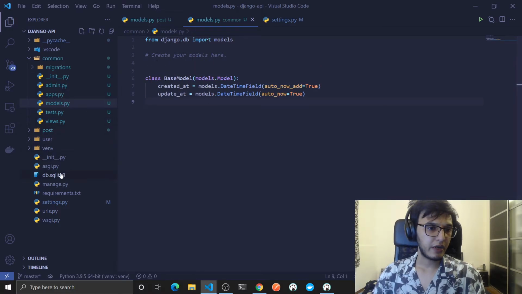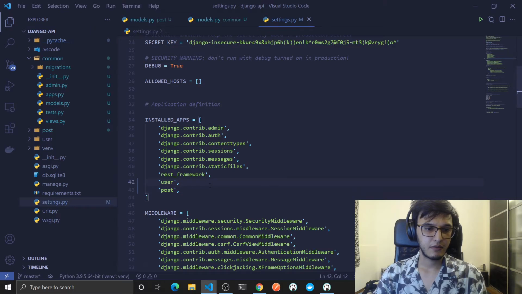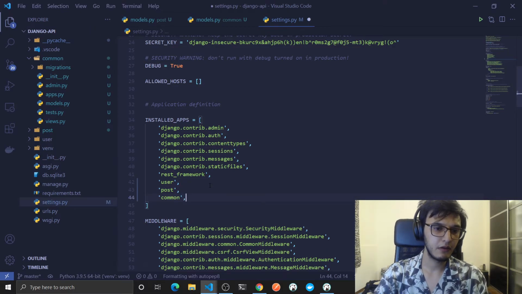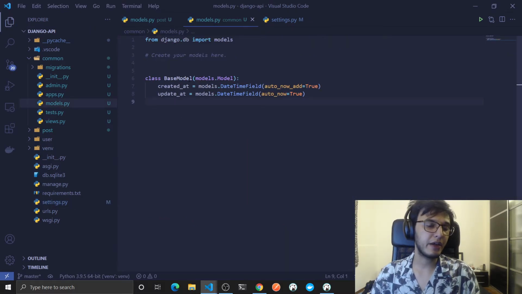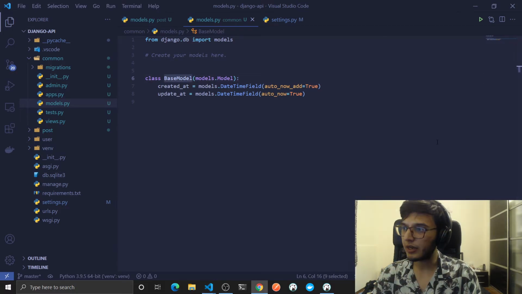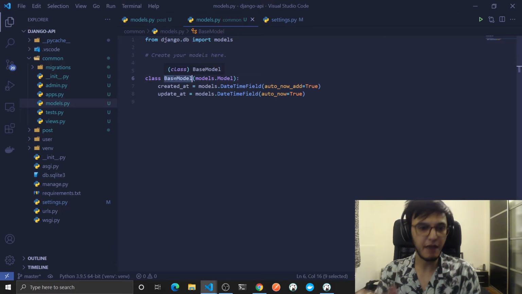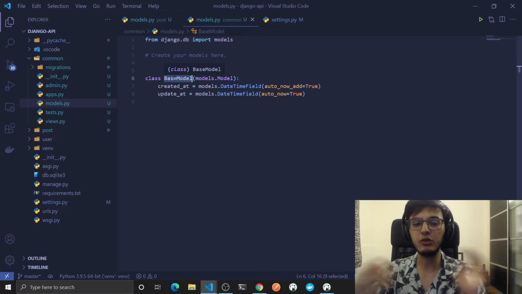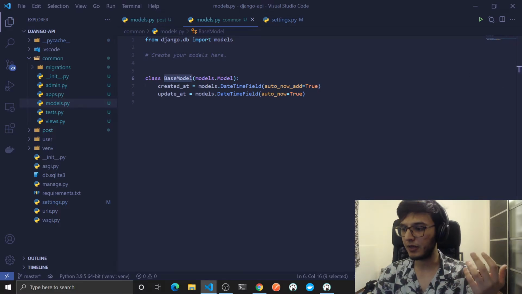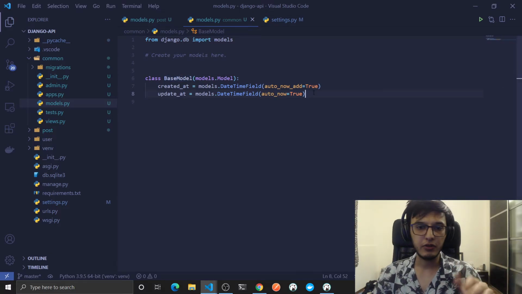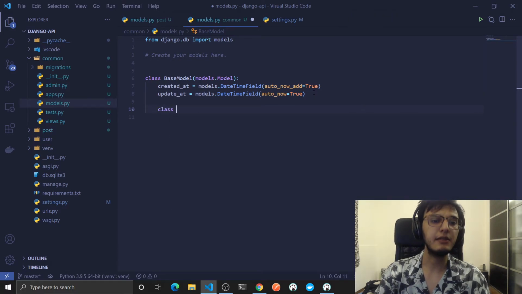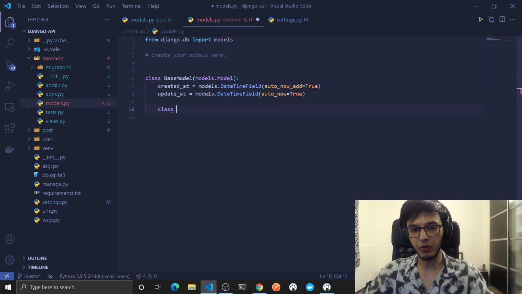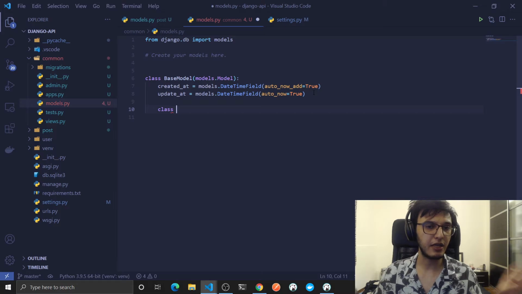But if I go now and register this here, when I try to run the migrations, Django will try to create this class or this table called base model, and I don't want that. There is a way to prevent this from happening. I can tell Django that, hey, this is a model just for other models to extend from, not something that you should migrate.